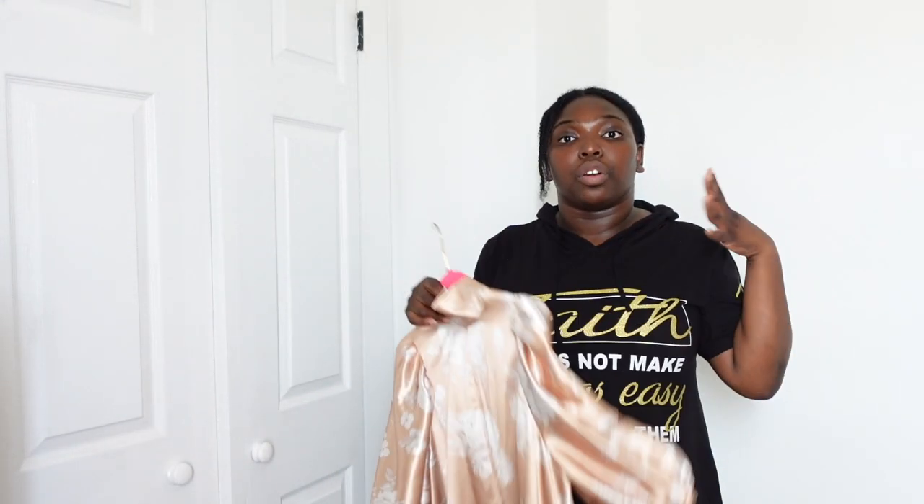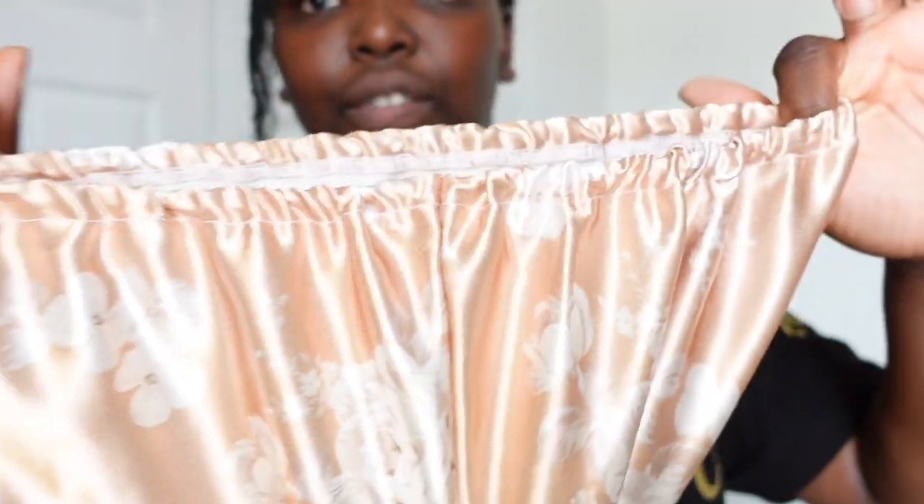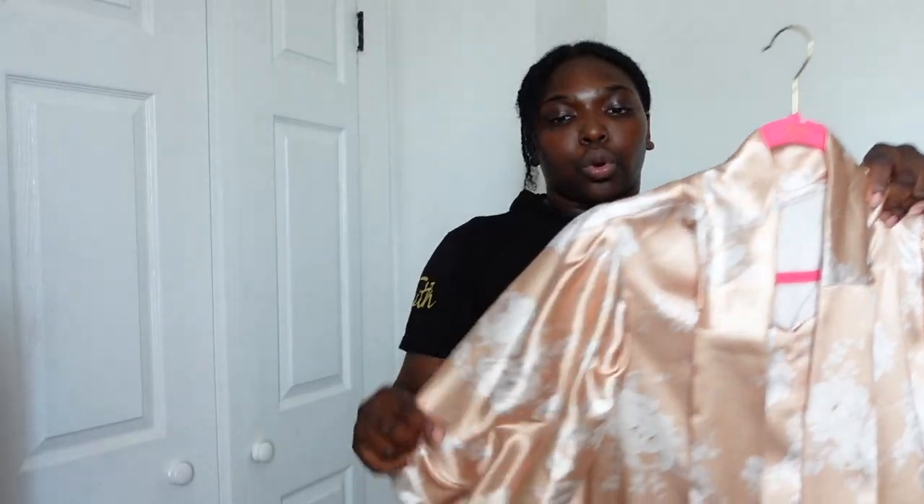I do use patterns, but I don't use them in their entirety — I'll cut a bodice from one or a skirt from another and put it together. Sometimes I create my own stuff. I want to get more into fully drafting my own pattern pieces because there are dresses I want to do that have no patterns out there. I did also do an elastic sleeve — very stretchy. When I say I constructed this like it was bought in a store, the inside is flawless. The thread, the serging, the stitching — straight. The tie back, the steam press, the cornering — everything was just so beautiful. I love this dress. It's a six out of five. I'll be doing a more in-depth video at the end of December with all the pieces I've made throughout 2024.